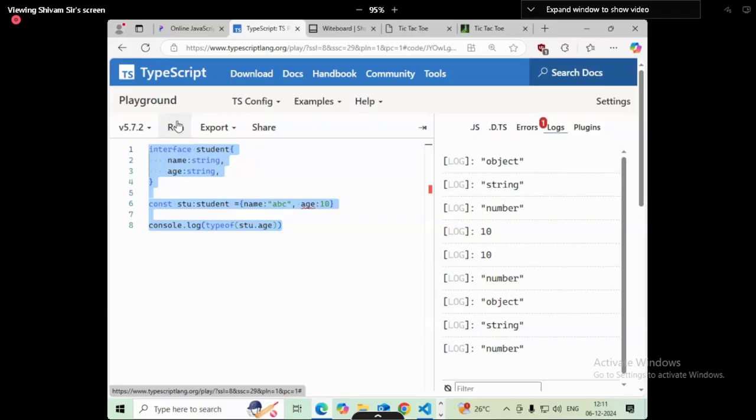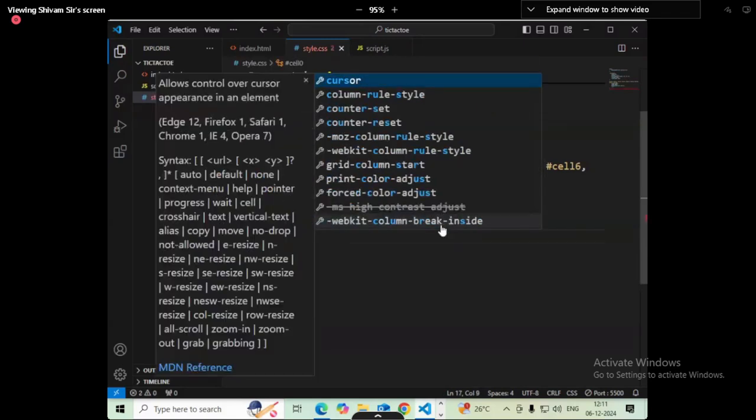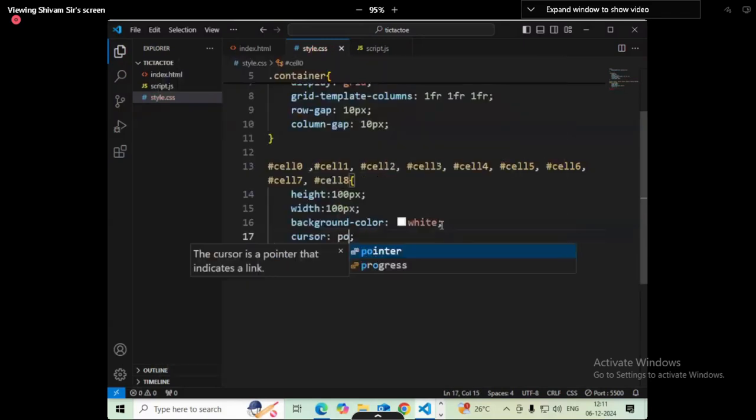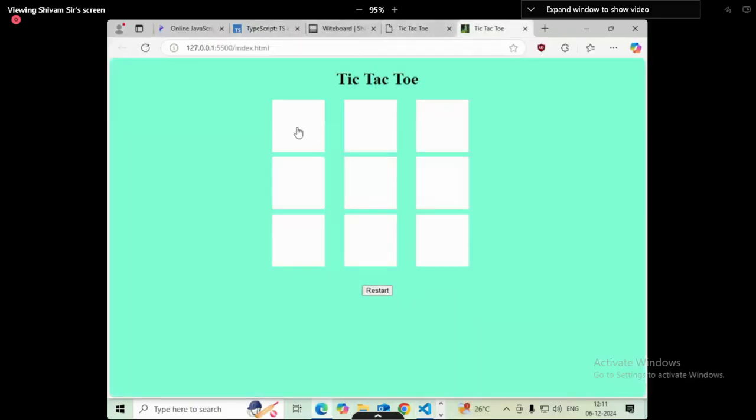What you said? Hover. Cursor pointer to all the cells. So cursor will be pointer there. So once you are coming there, it changes the cursor.